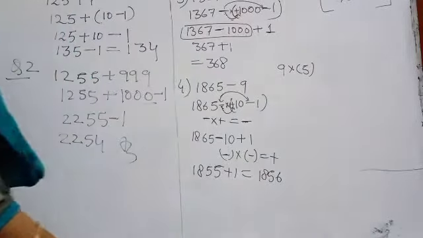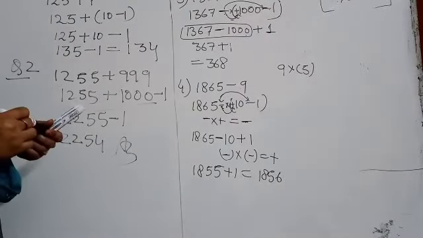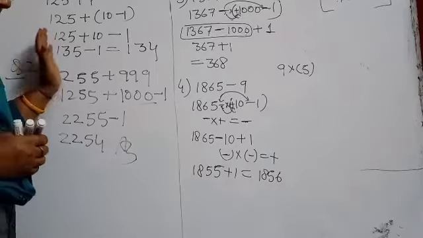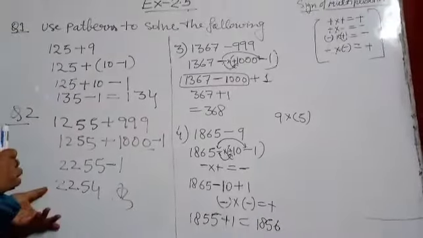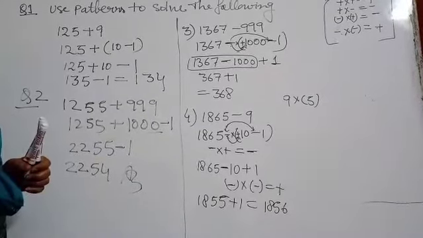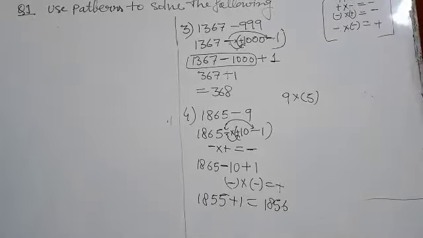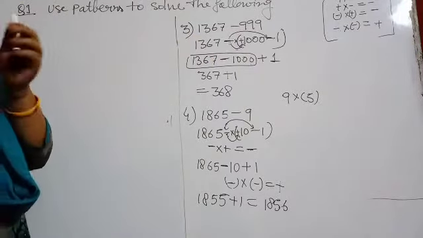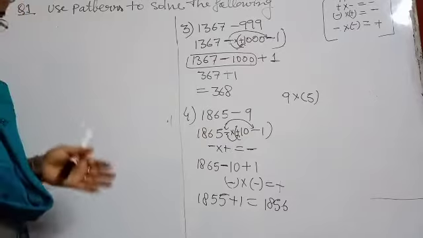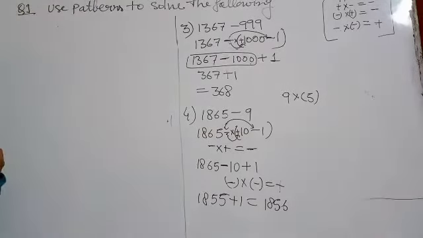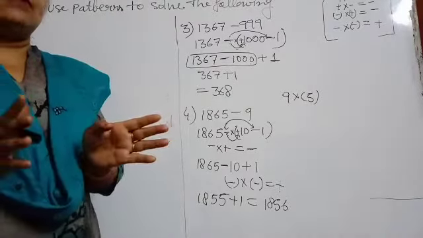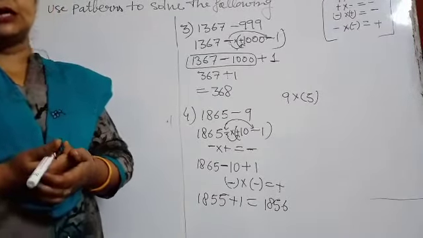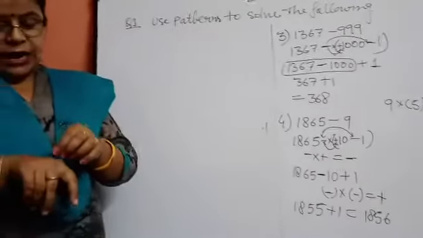So you can see that by this procedure, addition and subtraction become very simple and take very less time. Now I am going to proceed to the multiplication questions. Questions 1 through 4 were simple addition and subtraction using a pattern. From question number 5, multiplication begins. Read each question carefully and try to understand the concept — the concept changes for addition, subtraction, and multiplication. They are different arithmetic operations.